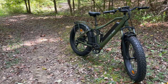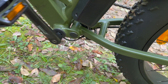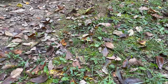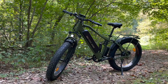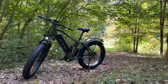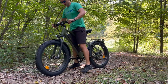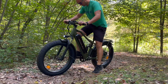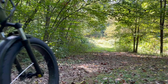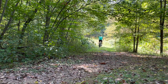Everything else on here feels really nice and premium. The build quality of all these parts, including the pedals — which some manufacturers skimp on and put plastic — these are metal, really solid pedals. My only minor complaint was the front fork. Being a more off-road bike, I definitely wanted to see a more off-road capable front fork. Now again, I'm 200 pounds, so if you are lighter or if you're going to primarily ride on the road, you're not going to have any issues.